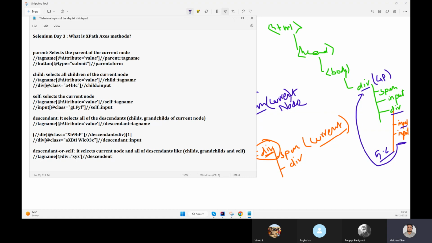Descendant-or-self, equal to. Now it has the input this, right? So when you are saying forward slash tag name in this one, now this is your grandpa.